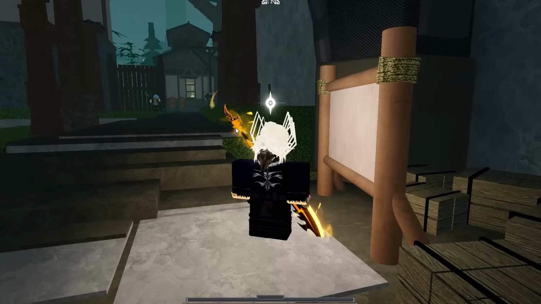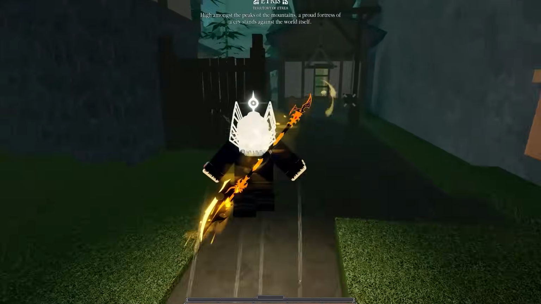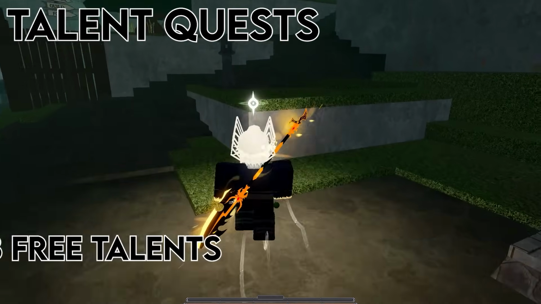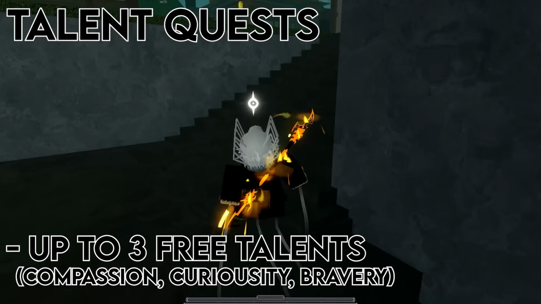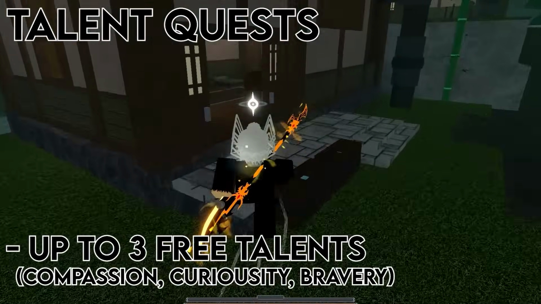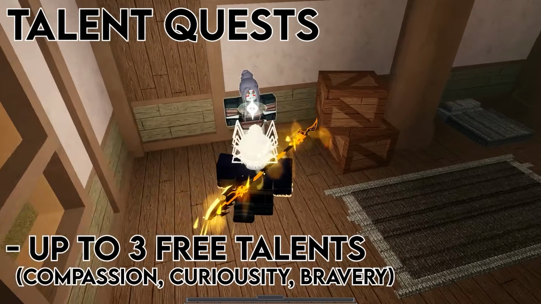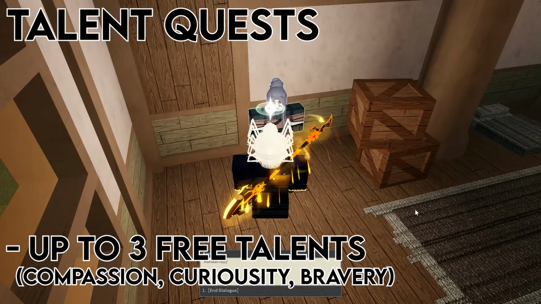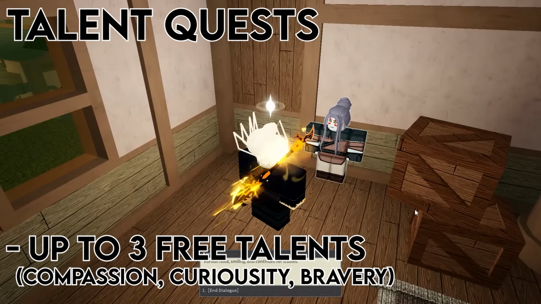Now the last build mistake that I see people make, especially if they're new to the game, is not doing the talent quests you can find around the map. Now if you didn't know, you can actually gain 3 extra talents from doing the Compassion, Curiosity, and Bravery quests you can find around the map. 1 talent for each. But the one that I usually do for Compassion is the Carlia quest, because you gotta save Carlia, don't just leave her hanging like that. But you do need 55 charisma for that, so keep that in mind. But that is the meta these days, so you'll probably have it on most good builds anyway.